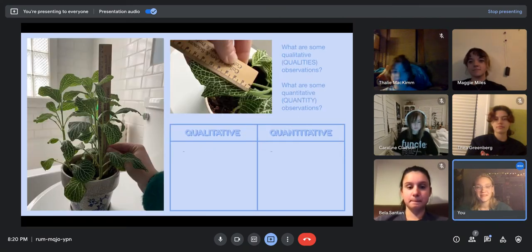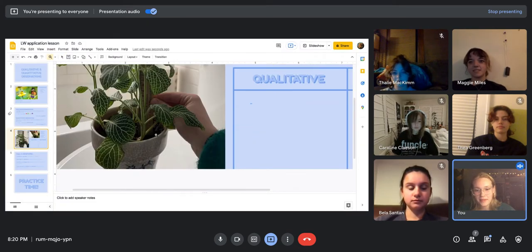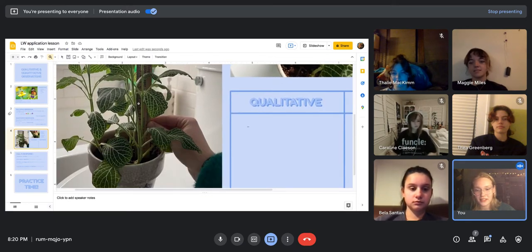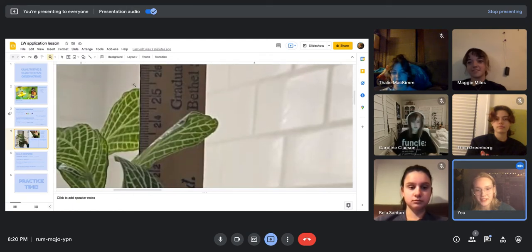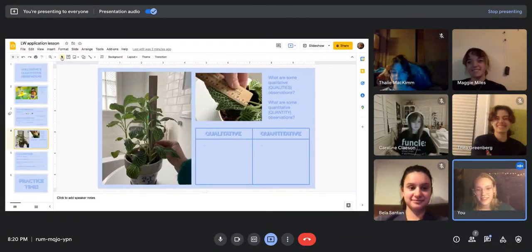Okay, so we're going to take this and we're going to make a couple observations about my beautiful plant here. I'm going to zoom in and just shout it out. What are some ideas you have? What are some observations? If I zoom in, look at that. That's such a beautiful tick mark on that ruler there, an instrument. So what are some observations you have?